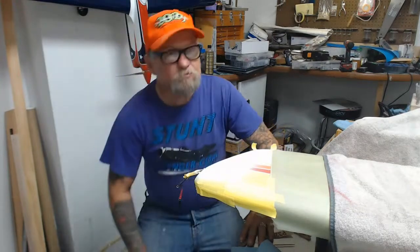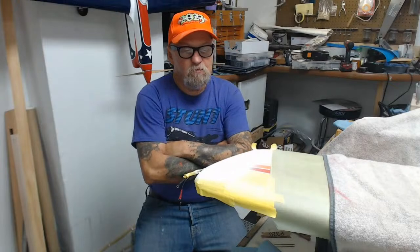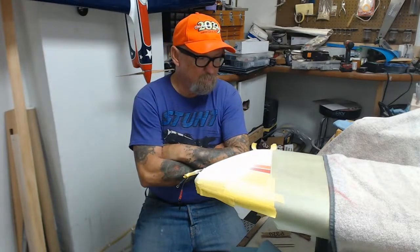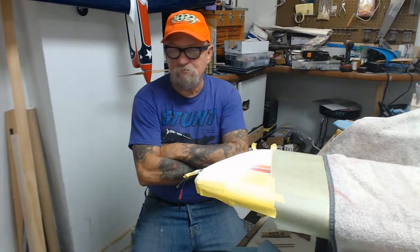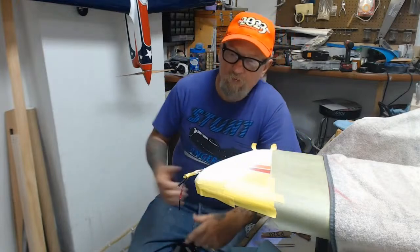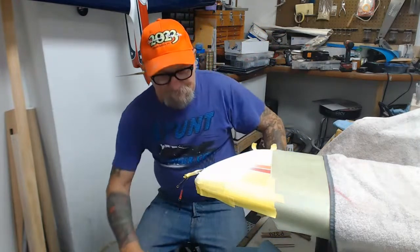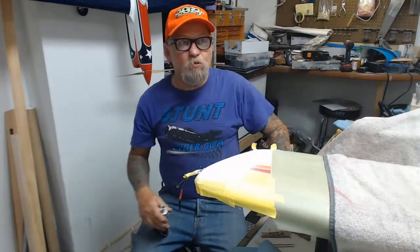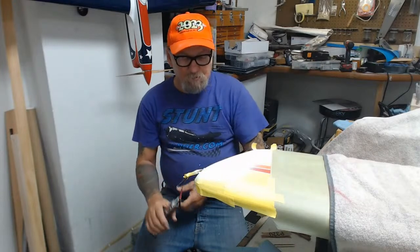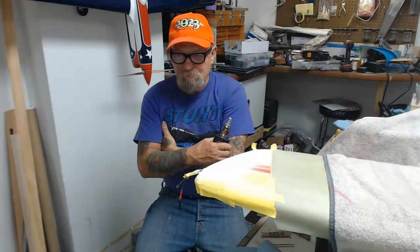I have been through just about every scenario that you can think of. Holes in the wings, in the leading edge, and broken fuselages, and all kind of crap. Glue it back together and paint it up and go for it. No big deal. But that's dope. That's what you can do with dope. You can't do that with any other paint. If you had lacquer, even lacquer would be tough.